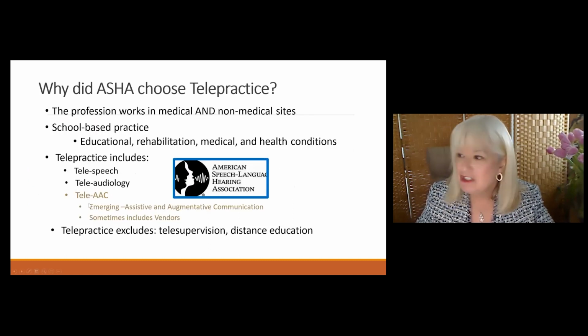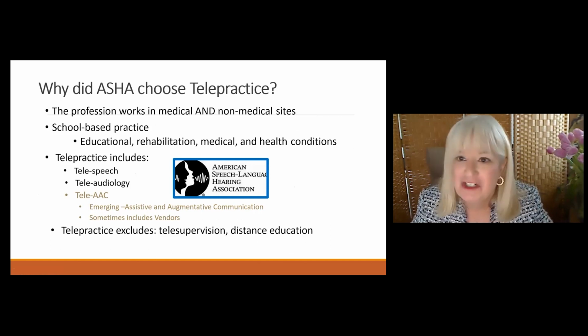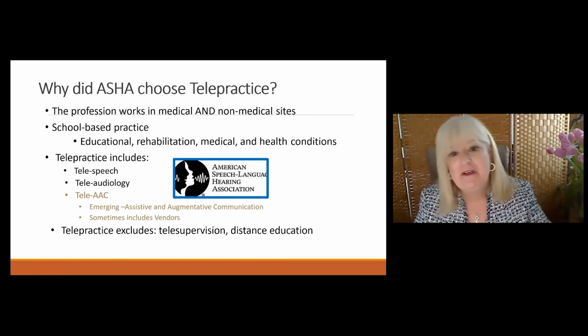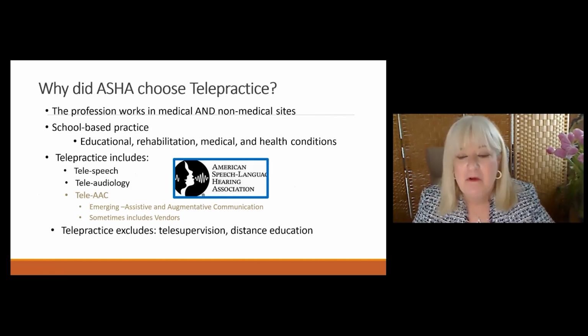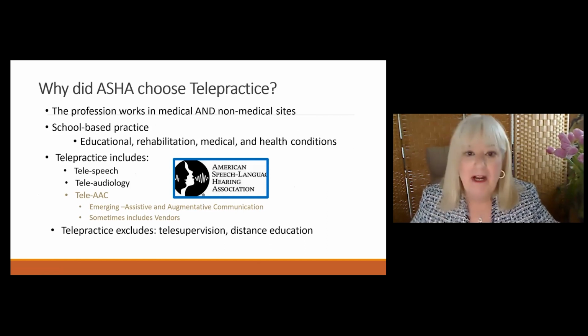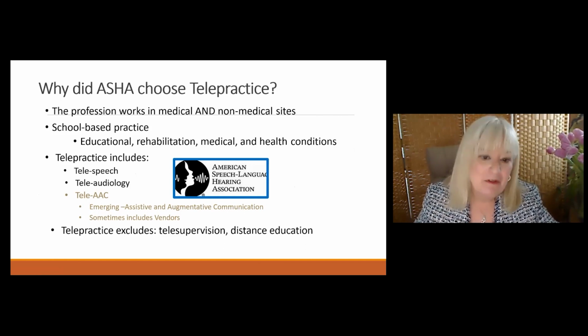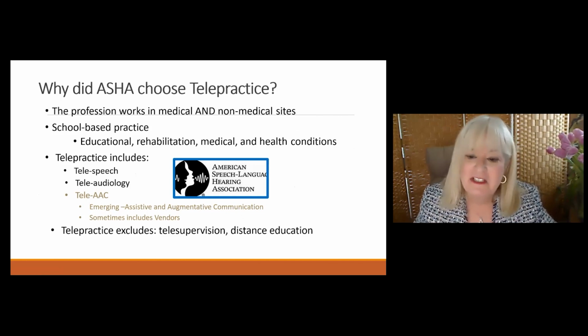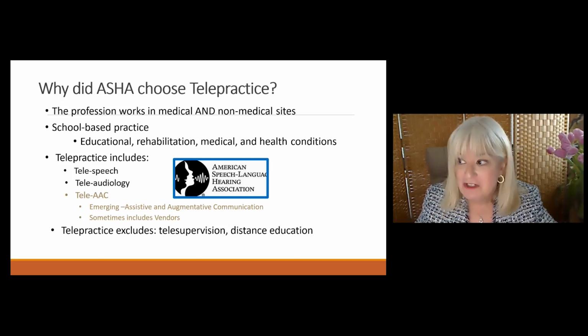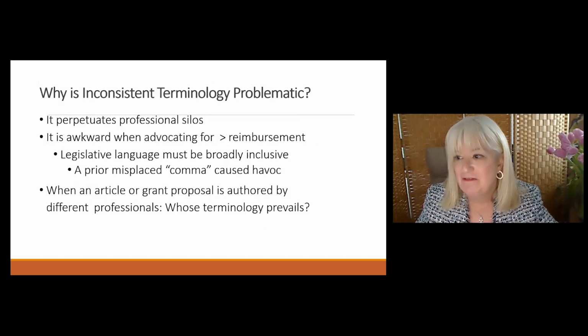So why did ASHA, the American Speech Language Hearing Association, choose telepractice? It's because the association did not want to rule out health-related practice. The profession works in medical and non-medical sites. Some other terminology that is used is telespeech, teleaudiology, and tele-AAC. That last one's emerging. That's assistive and augmentative communication. So telepractice does not include telesupervision and distance education, according to ASHA's definition.